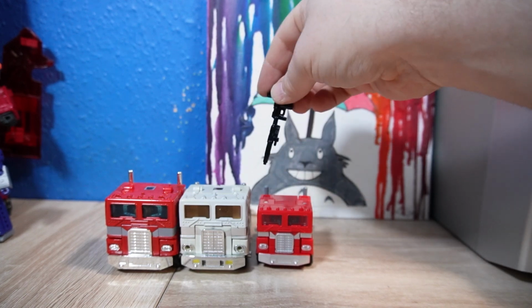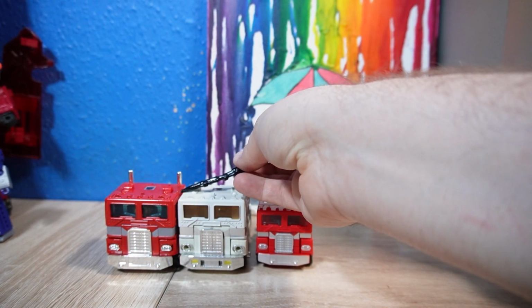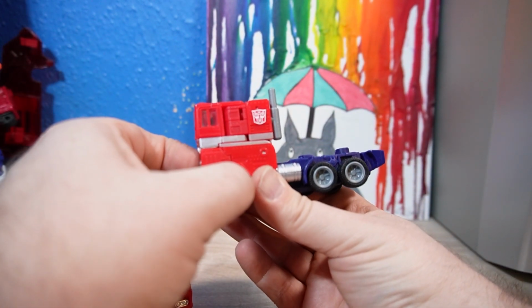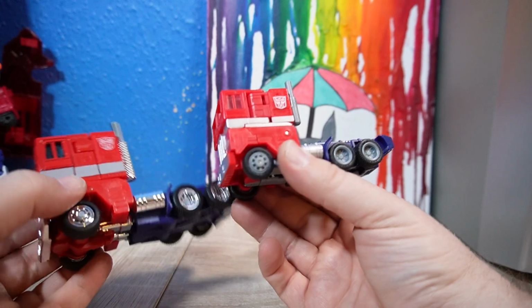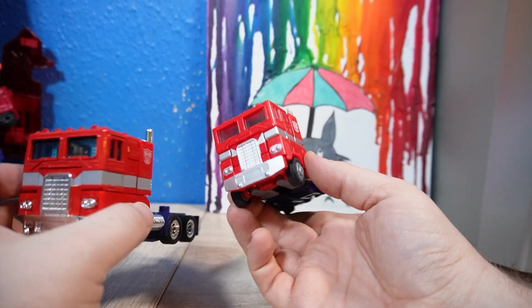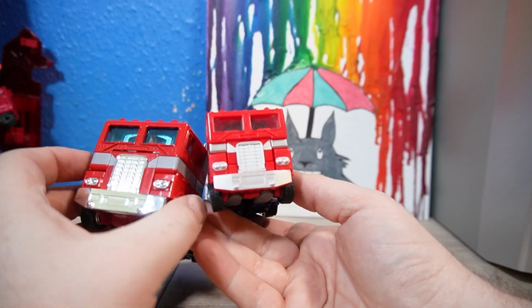Chrome is so nice, but also so bad for the environment, as is the polystyrene Missing Link Prime was packed in. The only thing I'd say is a bit of a blemish on Legacy Prime is the silver line is broken up in multiple spots on the side. Part of the stripe ends up on his arms, which would have been avoided if they had kept to the proportions of the actual G1 Prime. It's not a big deal, but it's there.